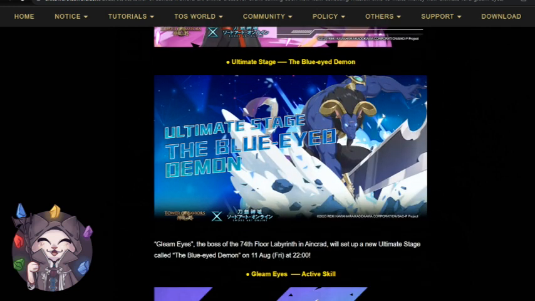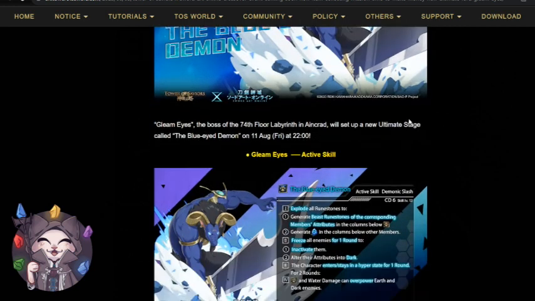And the ultimate stage, the first ultimate stage of the collaboration, is going to be the Blue-Eyed Demon. Basically the first demon that actually put up a battle in the anime.